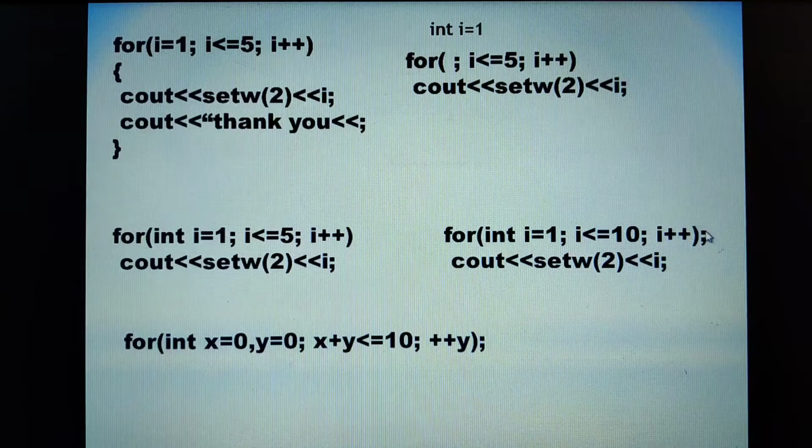Once the compiler encounters this semicolon, it indicates the end of this statement, and it will never treat the next statement as a part of the for loop. So even if the condition is satisfied, the value of the counter variable i will never print, because the compiler has understood that it is the end of the statement, and this cout is not at all a part of this particular for loop. So after a for loop, you shouldn't write any semicolon.